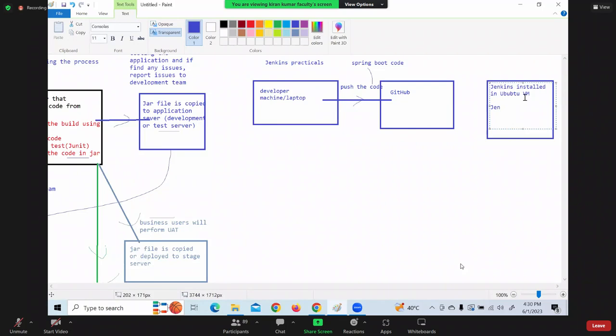Ubuntu is a Linux VM. So Jenkins will connect to GitHub. First step, it will connect to GitHub, and download the code or pull the code.